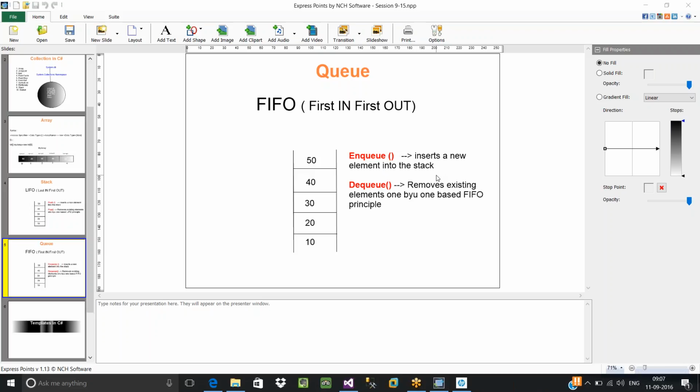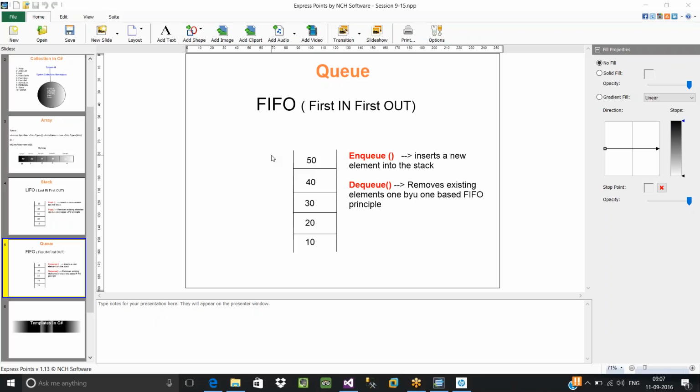Whoever requested the product first, as soon as the product is available, that person should be served. The priority should be given to the first person. So in many places you will be implementing a concept called queue. When you talk about queue, it follows the FIFO strategy, first in, first out. So how to insert a new item into the queue collection and how to delete an existing item.